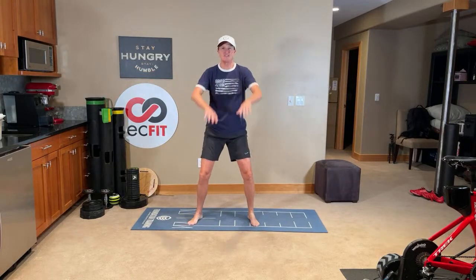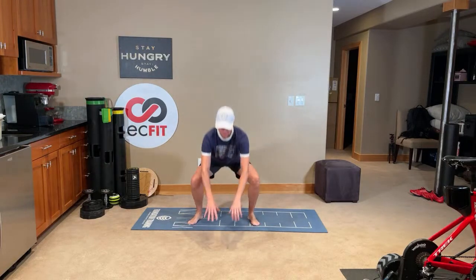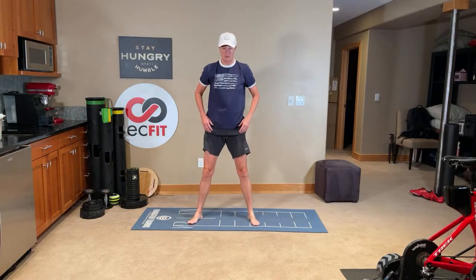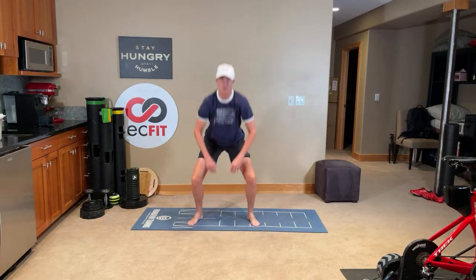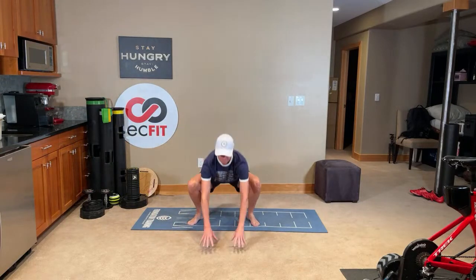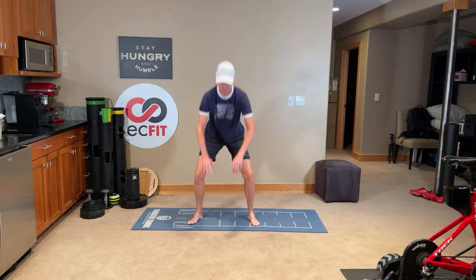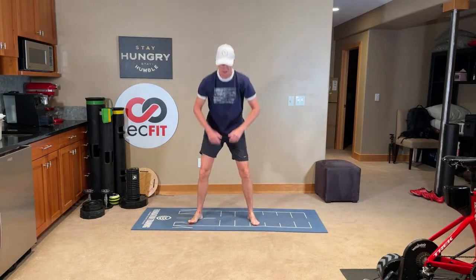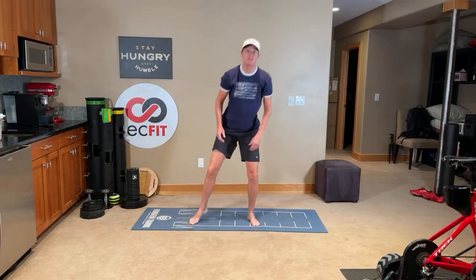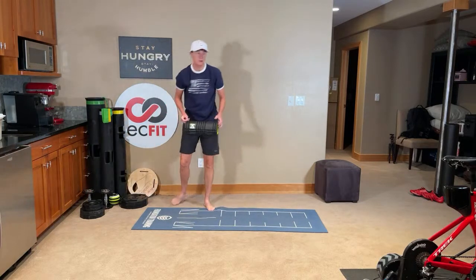We're gonna go 10 this time. Fingertips nice and strong. 1, 2, keep your head in a really good position. 3, 4, 5, 6, 7, 8, good, 9, good, and 10. Shake that out. Let's get your foam roller or your Viper.